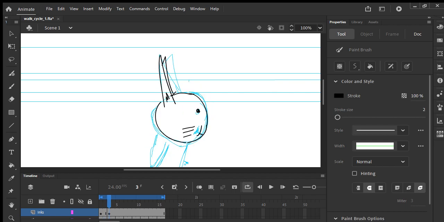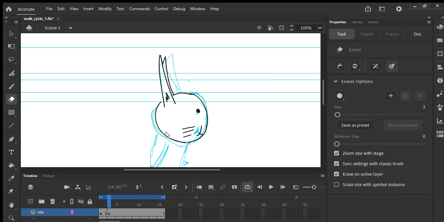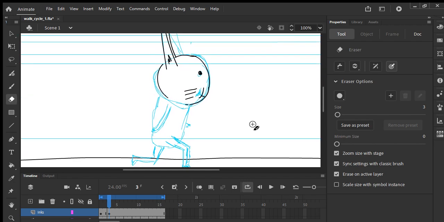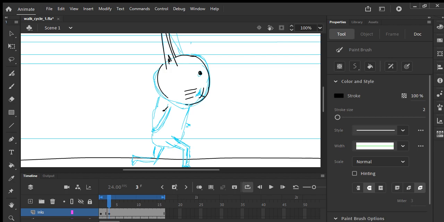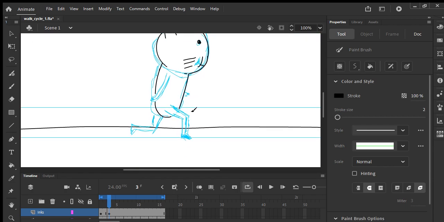Okay, and then I didn't want to fully close this, so let's go in and just erase a little bit here. Okay, and then I'll ink in the body. So again, the arm is still kind of overlapping with the edge here, and the body's coming down a little bit down here, and then up here. And then our front leg, or our right leg, is fully bent at this point.